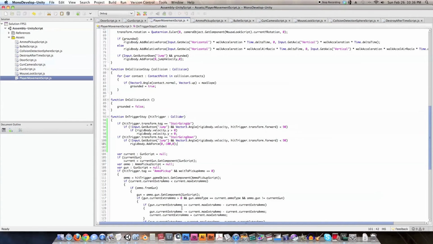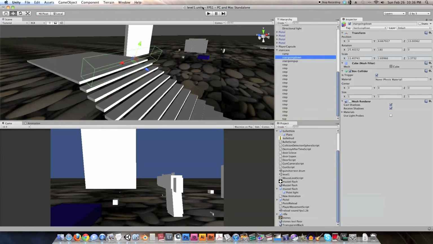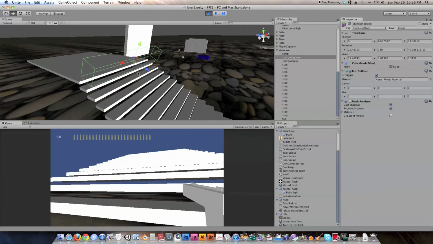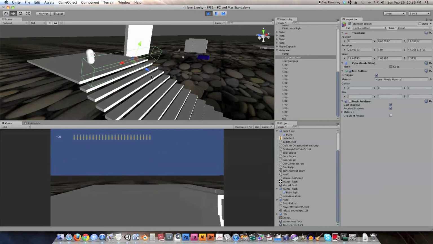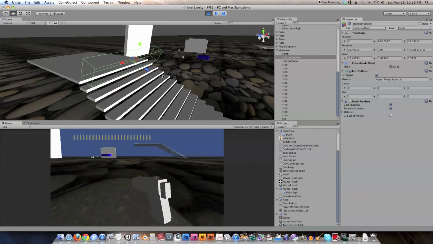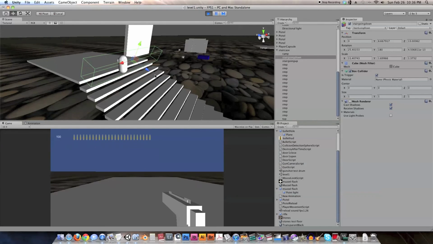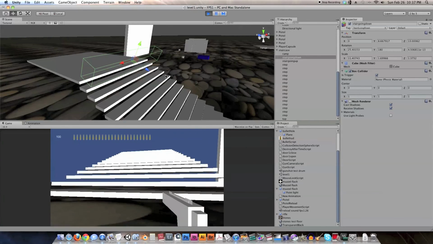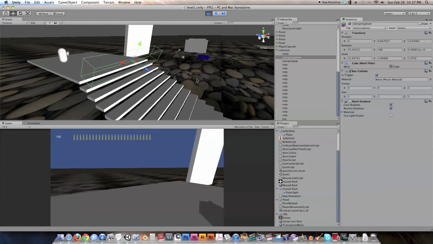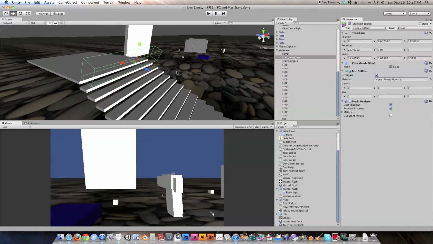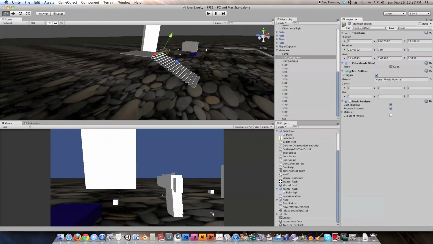Alright, now let's give that a try. So, I'm walking up the stairs, boom, don't ramp down, so now let's see if I ramp going this way. No, I stuck to the stairs, awesome. So now, we have some fully functional stairs that behave just as stairs should. Awesome. So, that is how to make stairs.